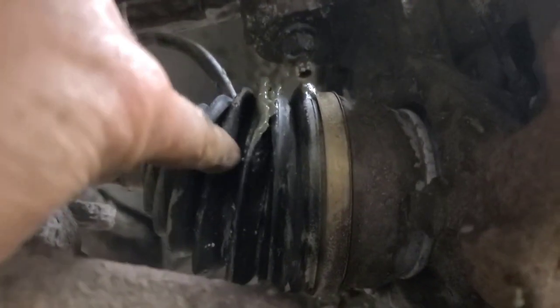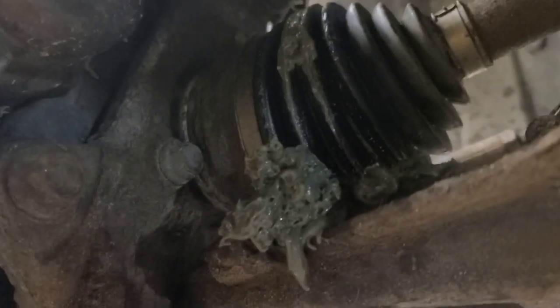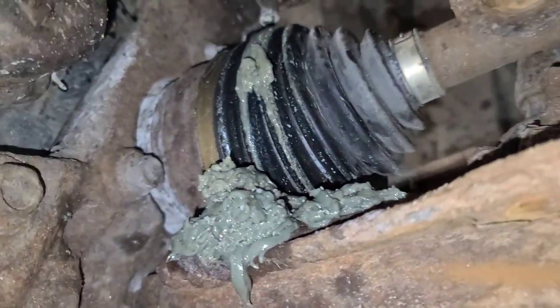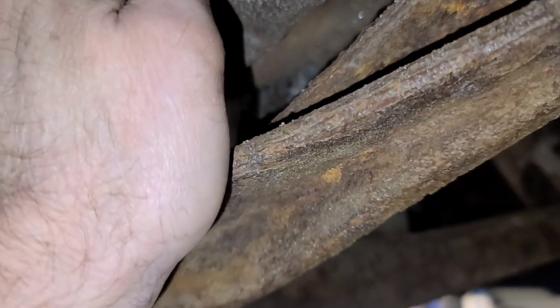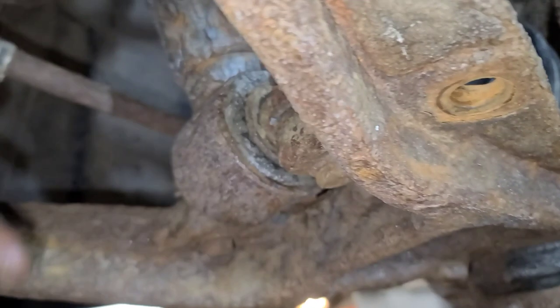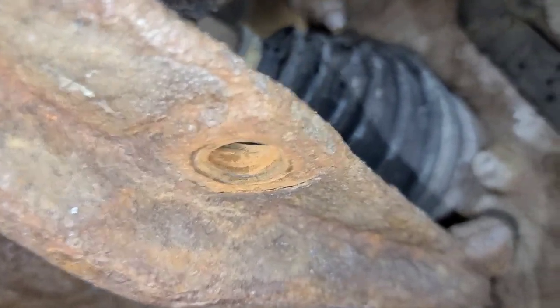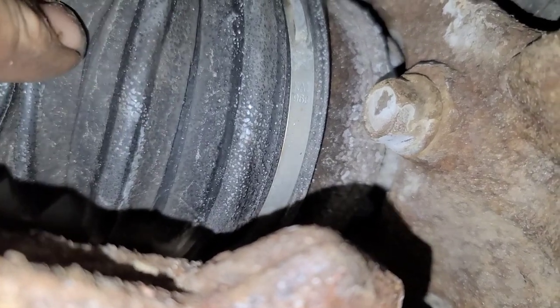So this CV axle boot is still an original one because it's a hard plastic boot. And as you can see, it's compromised. So we're going to change this CV shaft. I've undone the stabilizer links so that I can pull the stabilizer bar down, and hopefully we can get this out from the inside. I know we can get this one out because I've done this before. This boot here is cracking as well. As you can see, it's ready to fail.